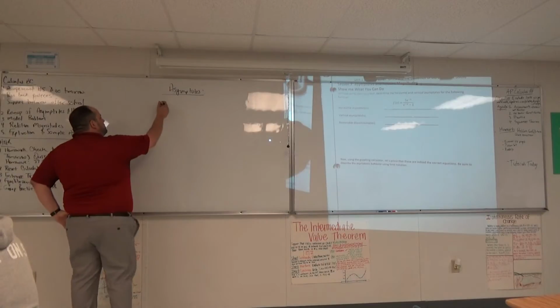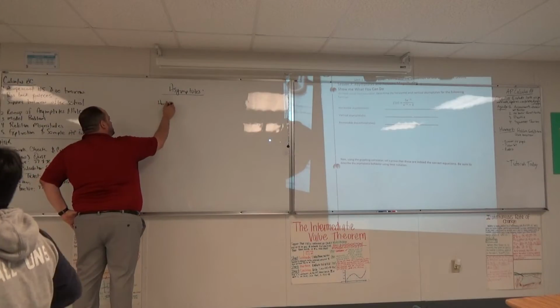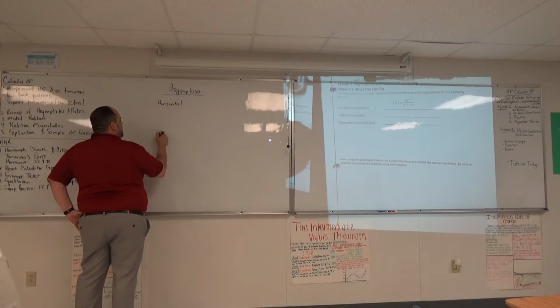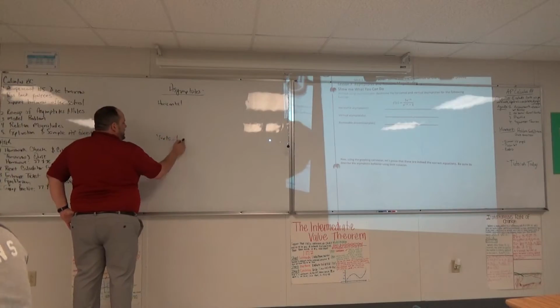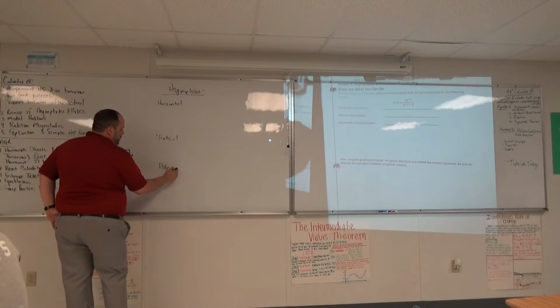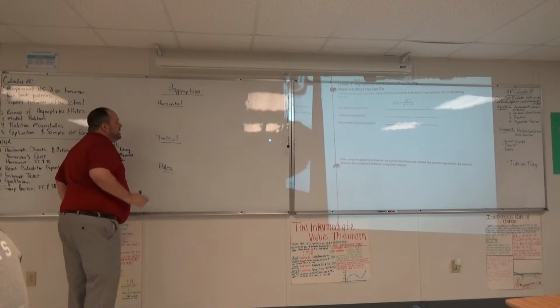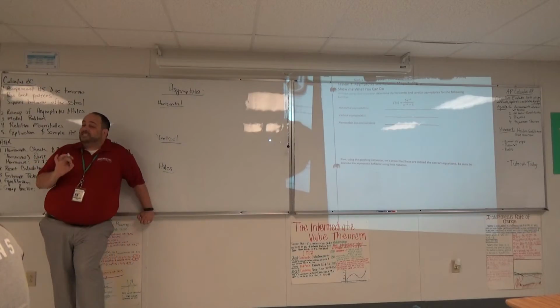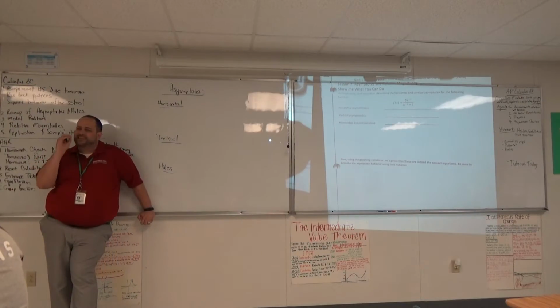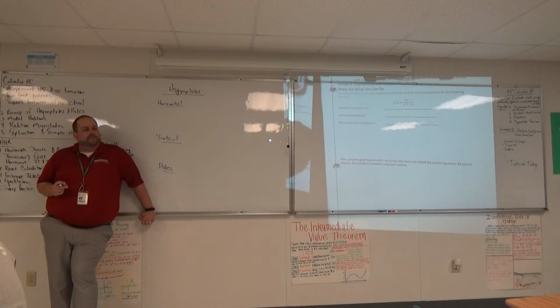We are going to worry tremendously about horizontal asymptotes, and we're going to worry about vertical asymptotes. We're also going to throw in holes at the same time. So let's get some hands on this. If I asked you to find horizontal asymptotes, what would you do? Don't call it out. How would you go about finding horizontal asymptotes?